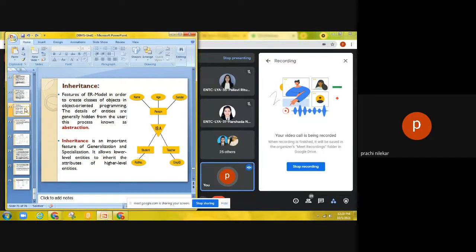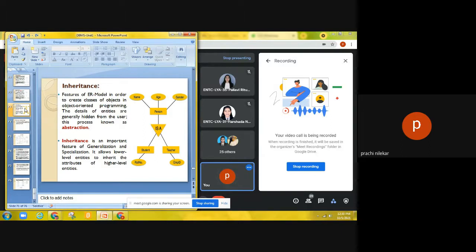Inheritance is an important feature of generalization as well as specialization. It allows lower level entities to inherit the attributes of higher level entities. See over here, look into the diagram. Here, person is an entity with its attributes: name, age, as well as gender.